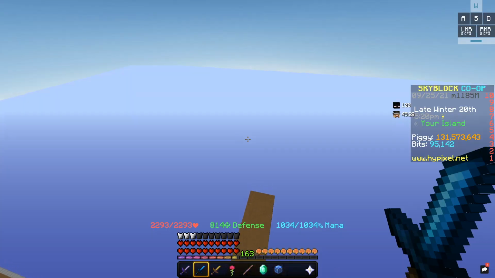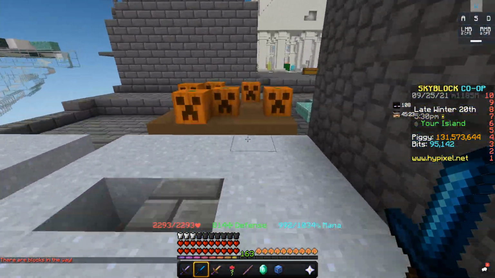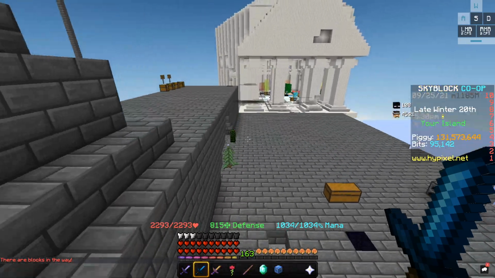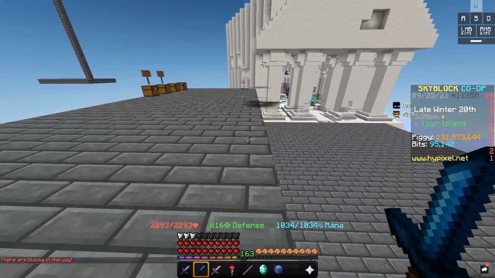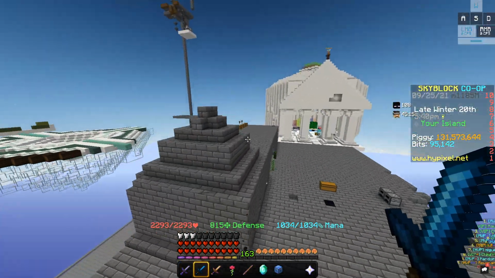Next, you've got the Tarantula minion. I think you can all see why. Iron, string, and spider eyes are always at a pretty consistent price because they're used to craft so many things. It costs around, I believe, 70,000 coins for a tier 1 version.